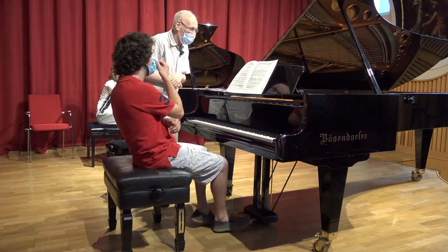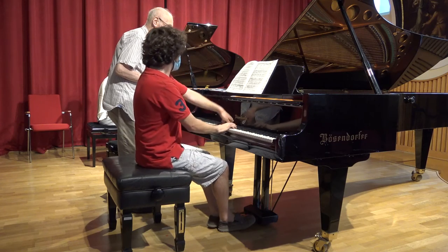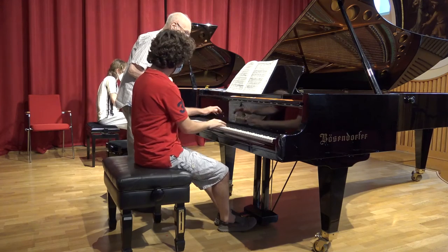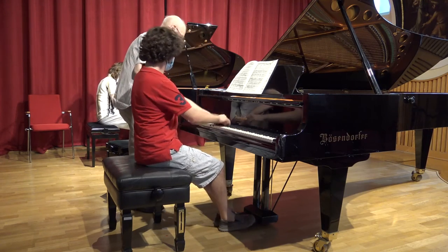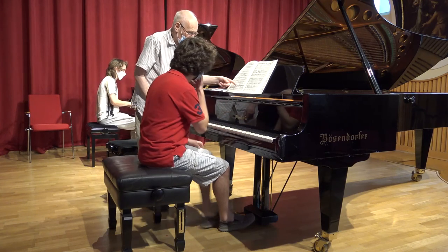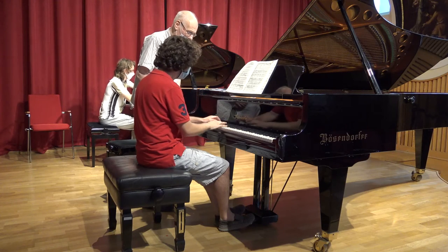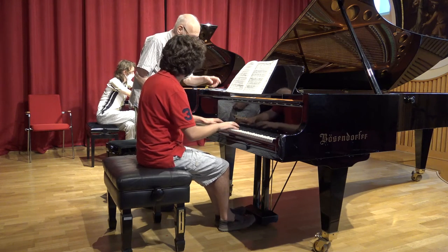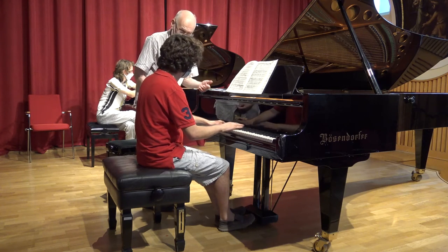Could you do this? That him bum bum pa. This is the critical moment where you start to play the 16ths. Where are the big steps? Here is the dissonance. There is always a dissonance on the third beat. This is practically a singing note.